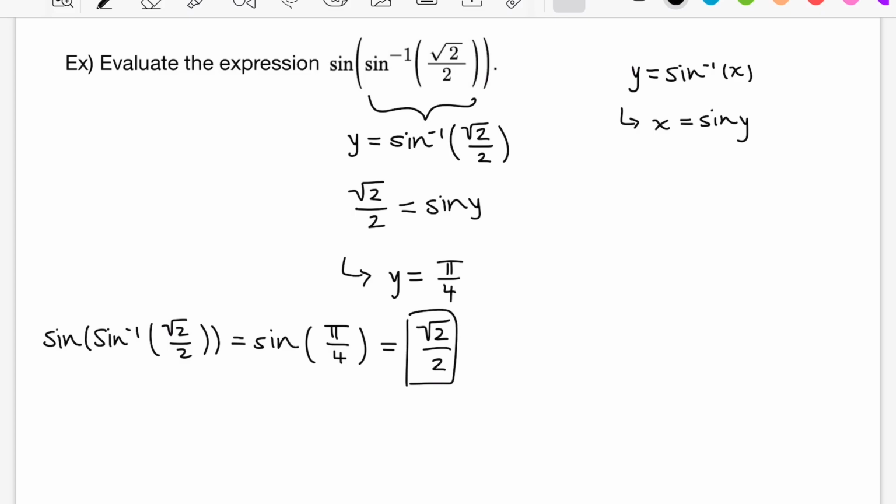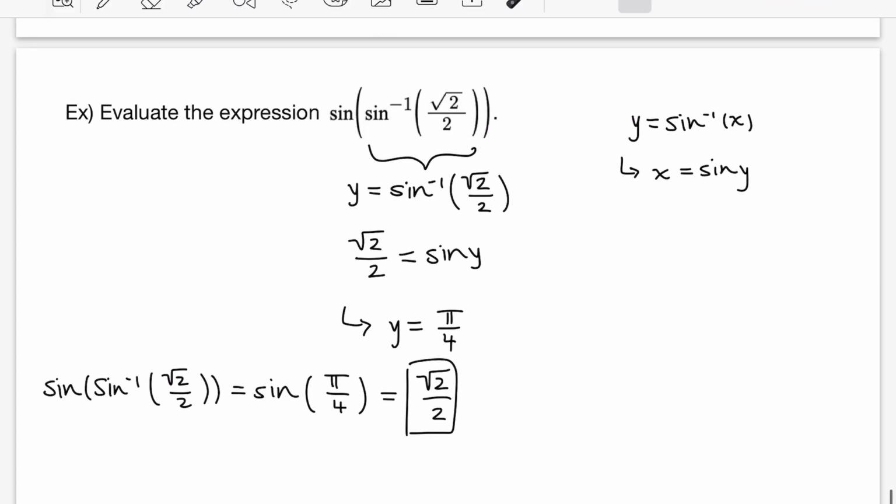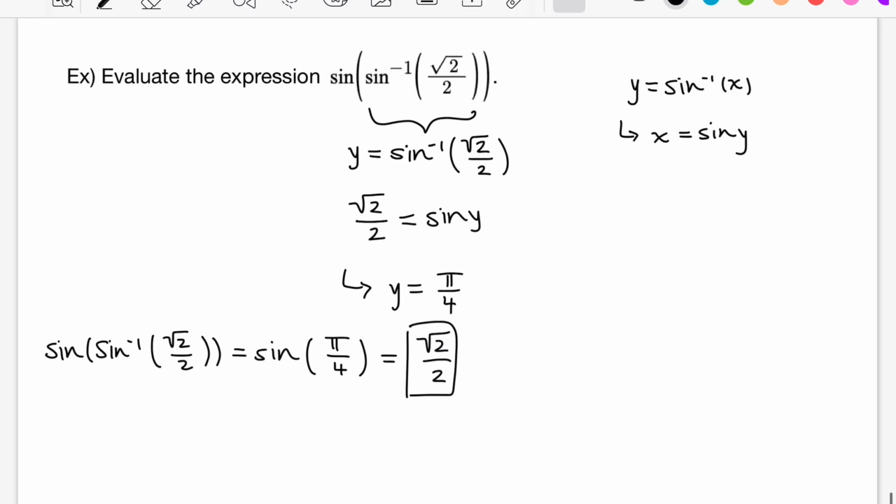Now something to note here, for this particular example, we have sine of sine inverse. So in this case, we could have just noticed that these two will undo each other, and our final answer will be this guy. However, in other examples, when we might have cosine on the outside, where we can't cancel the inverse functions, we will have to evaluate it like this here. So I'll just make a note of that. If we have an expression of this form, this will be equal to x here.